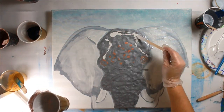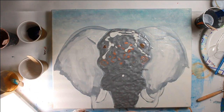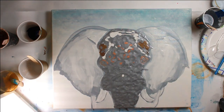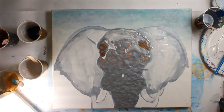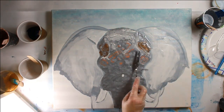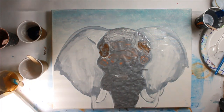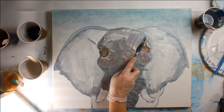So just keep in mind that sometimes you mess up and that's okay. This controlled pour technique took me quite a while, and I'm still finding what works for me. Yeah, so see here, you can just see I'm dripping over, and then I'll spread with my palette knife just to kind of get the areas of shadowing and texture.